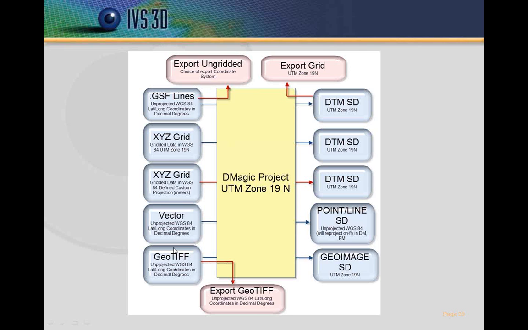And here's just a list, and you can just read through that on your own. The only other one I would mention is a GeoTIFF. If you bring in a GeoTIFF, again, if it's in WGS84, and you create a GeoImage-SD, we will reproject the image to the project coordinate system. If you are using the image editor and you, say, crop the GeoTIFF and save a new GeoTIFF, it will be in the source coordinate system of WGS84. So if you're just altering the original data set with a GeoTIFF and making a new GeoTIFF, it will maintain the source coordinate system.